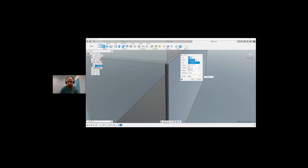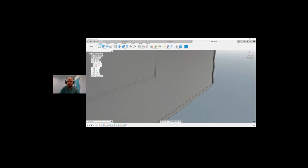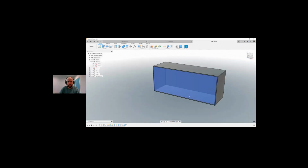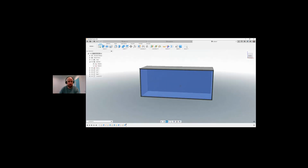If I want that to sit in a little bit, I can do an offset of 5 mil, that's going the wrong way, minus 5 mil, new component. Okay, so there we have a little bit of a lip into the back of the press. So now we can make the next part of this press, cabinet, sorry, call it a press.